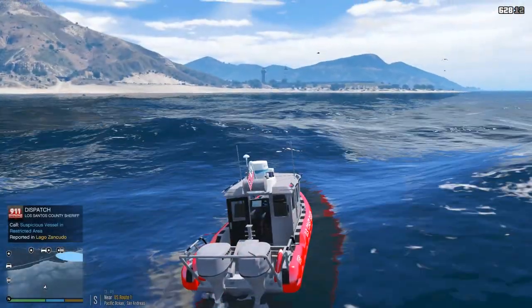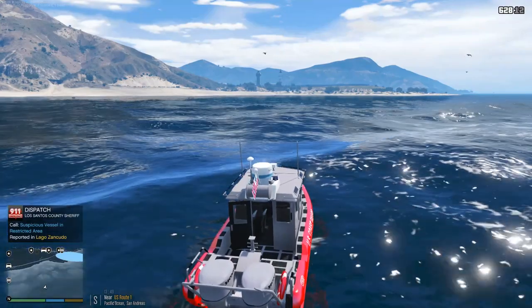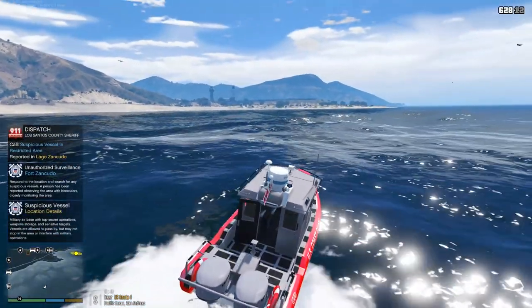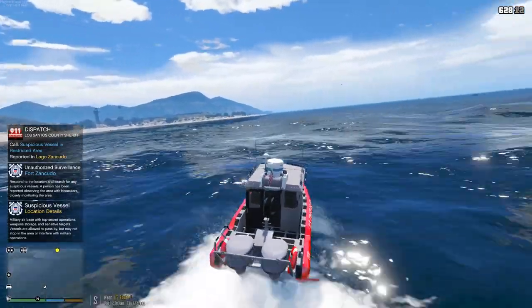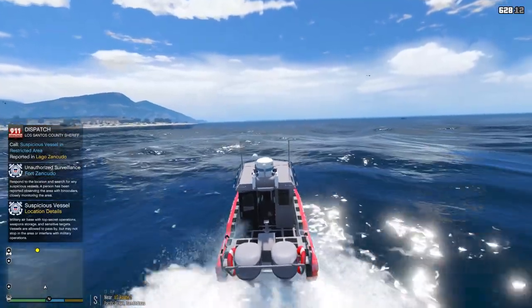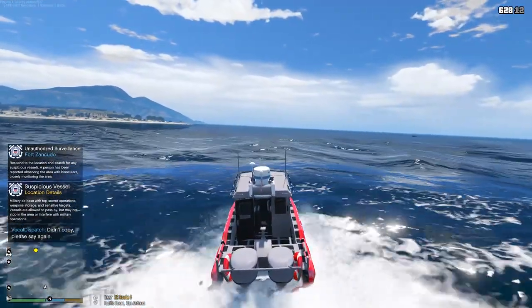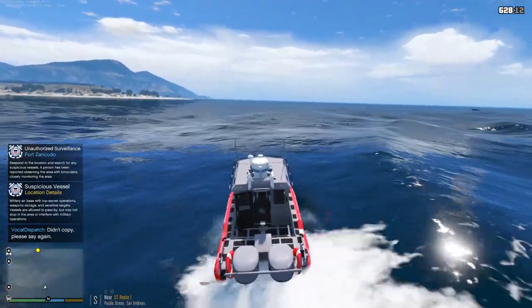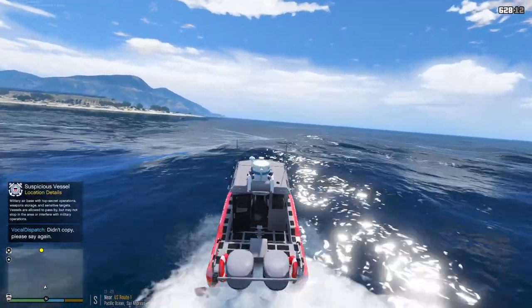Dispatch to all Coast Guard units. We have suspicious offshore activity near Fort Zancudo. Respond code 3. Look for a suspicious boat. We have a person with binoculars monitoring the area. Military airbase with top secret operations, weapons storage, and sensitive targets.